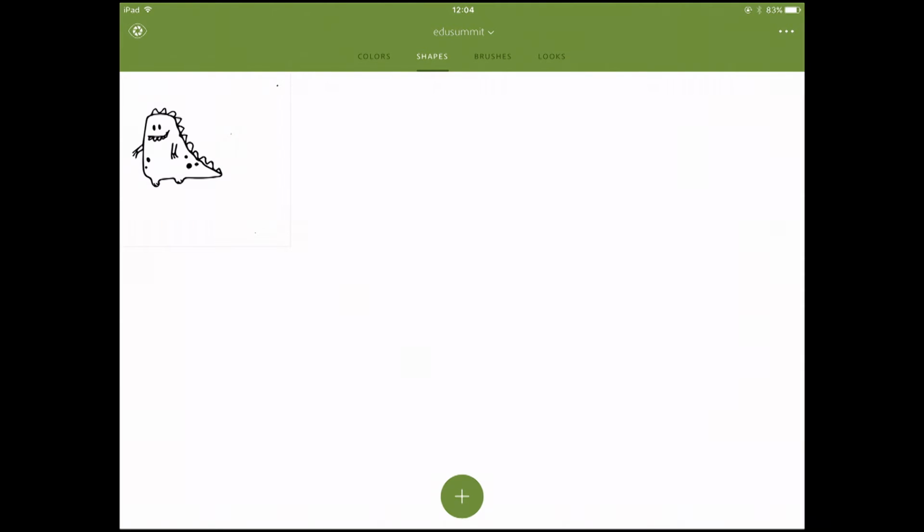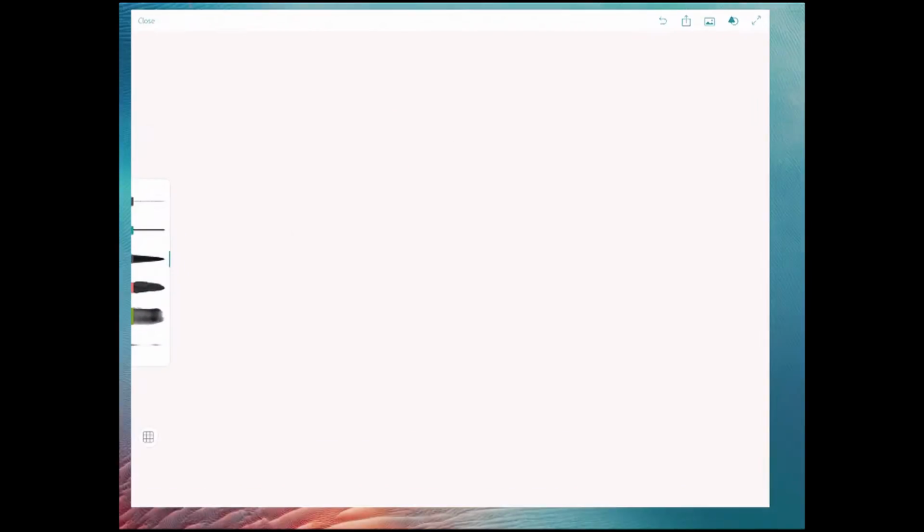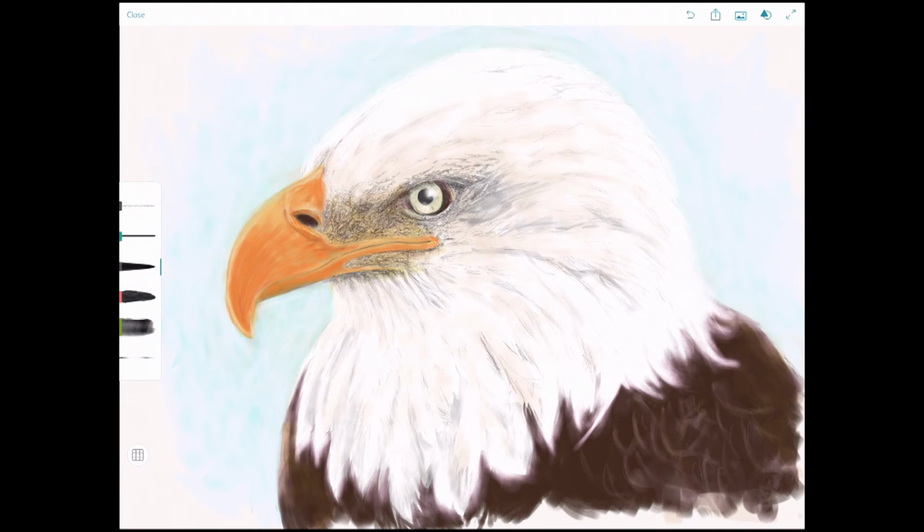So I'm going to come out of that, and I'll show you briefly just one of the sketching apps. So this eagle is something I created when the product was in the beta stages. So I drew this probably around about 18, 20 months ago just now. And why I'm mentioning that is really important, because I'm going to plant down 3 fingers on the screen here, and you'll see this history bar.